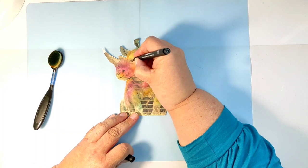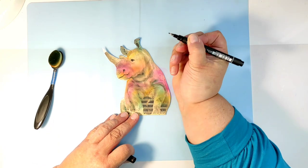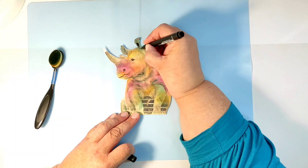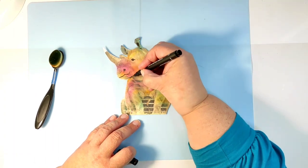And I'm using a black acrylic pen to define the eye, the mouth, and some other details, just to not have them bleak and gray, but to make them stand out more, especially the eye.